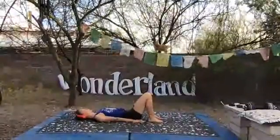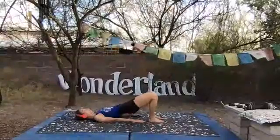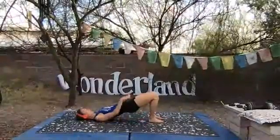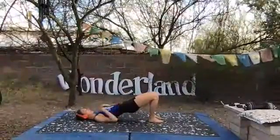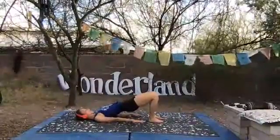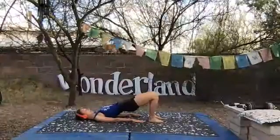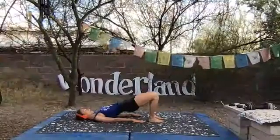This time, roll your pelvis all the way up towards the sky for a bridge pose, but keep your pubic bone lifted higher than your hip bone. So if you take a look, you want the pubic bone lifted and the hip bones are going to be slightly lower on this long diagonal line that you're creating. Broaden the collarbones, push the shoulders into the ground, push the triceps, elbows down into the floor. Without moving your feet, think of dragging them towards your chest.